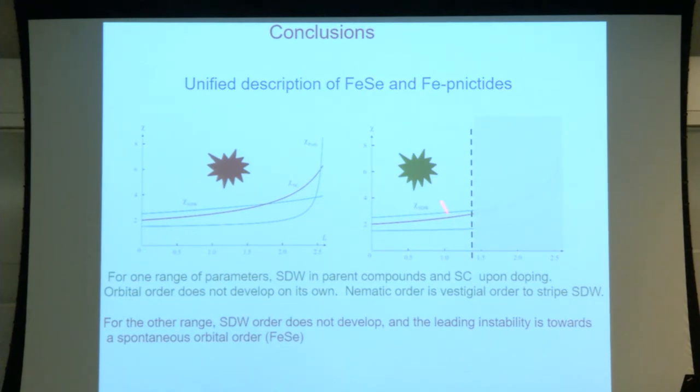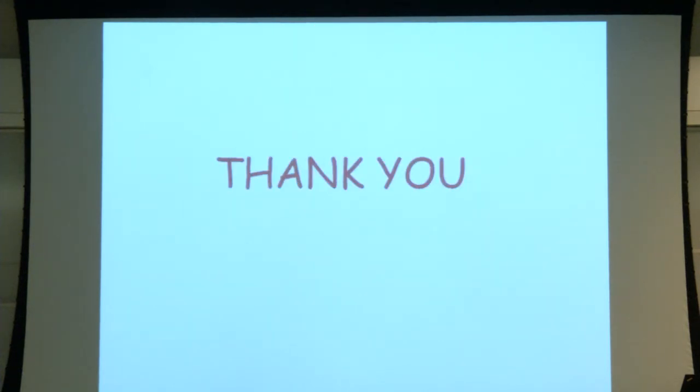Or there is another option that magnetism develops, superconductivity tends to come closer, and I may even put a line here, may even overshoot it, but nematic fluctuations are very, very weak. So I think that some materials are here, some iron selenium is here, but what is nice is that within the same approach, we can describe both as just 2 limits. And I guess this is pretty much what I wanted to tell you about iron pnictides and chalcogenides. Thanks.